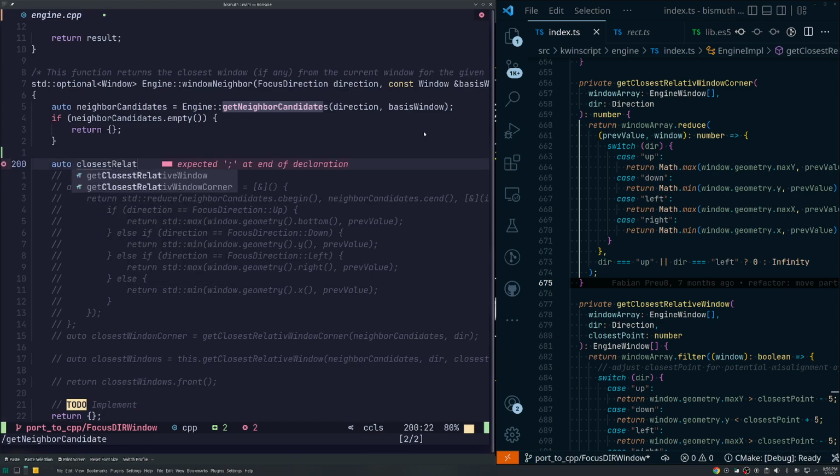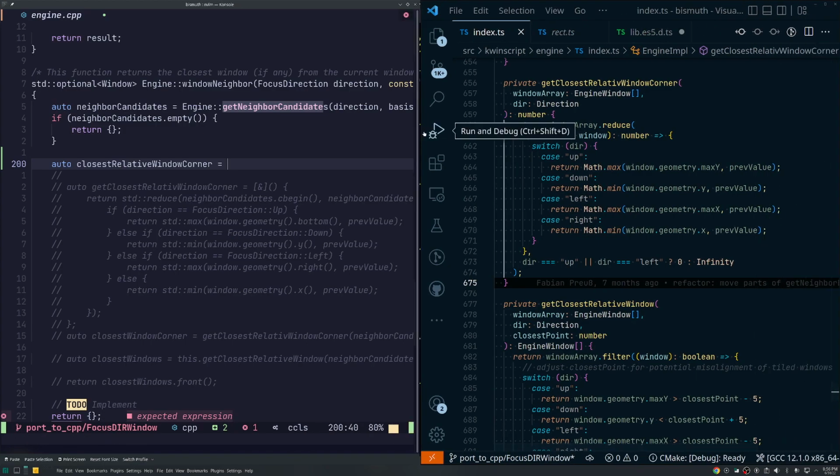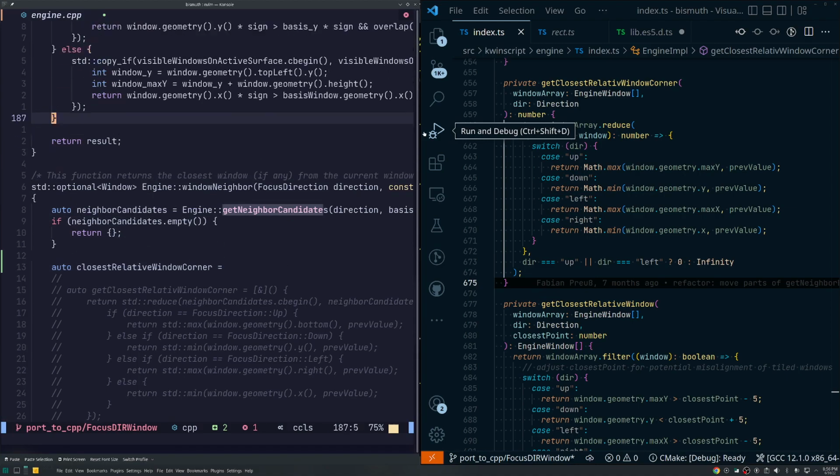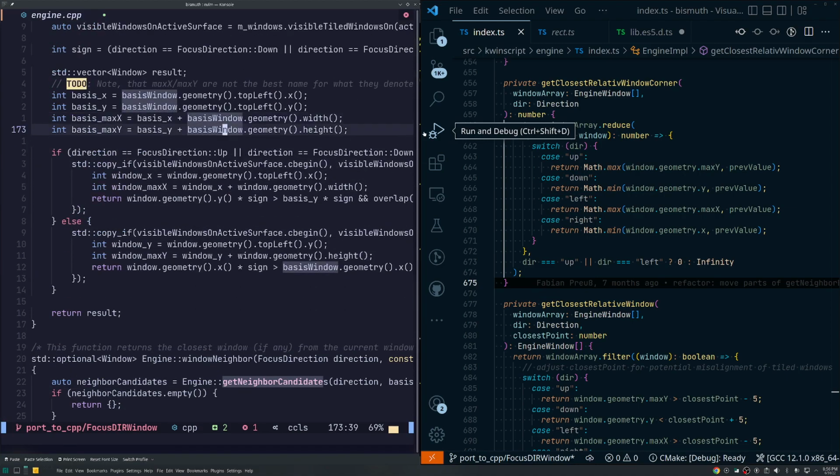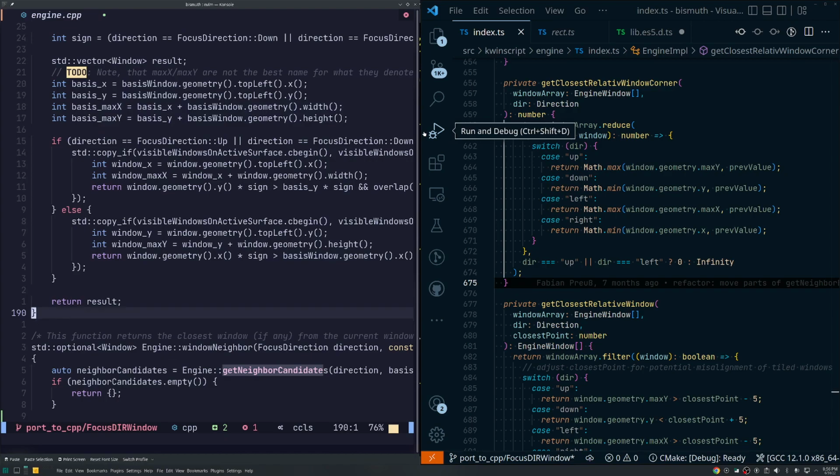Closest relative window corner equal to, okay, so they are using lambdas probably here, and I'm not very sure that we want to use lambda. So I think what I'm going to do is have another function here, right? So let's define it here.